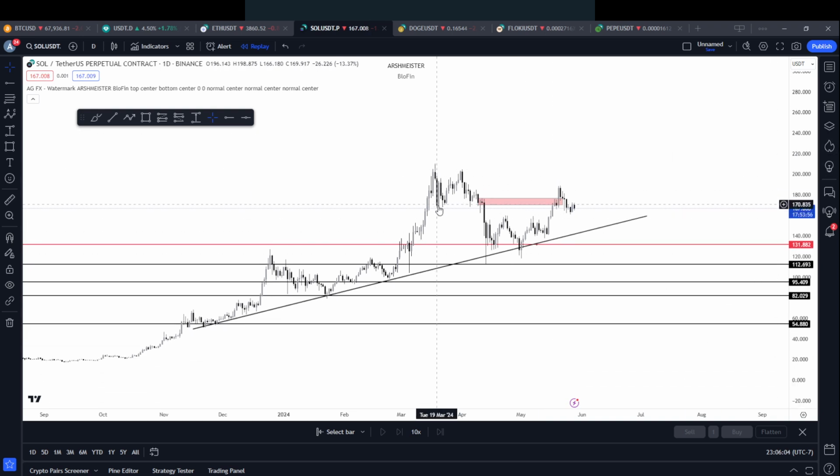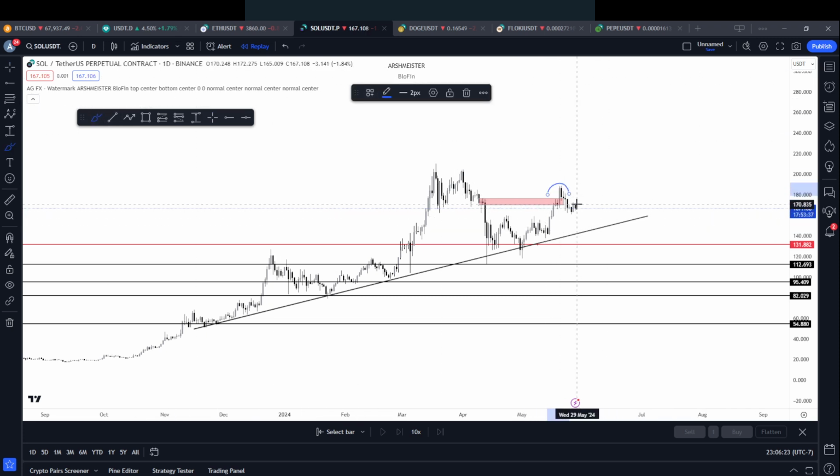Right, made a lower high, came back down. Right, made another lower high. What if this was, again, this is purely off speculation and other people's analysis. I'll give my analysis for it as well. But what if this was the high here, and then it comes back down, makes another lower high, breaks structure, and then just corrects under $100, right? You have all this liquidity here. What if it just goes for that, all right?